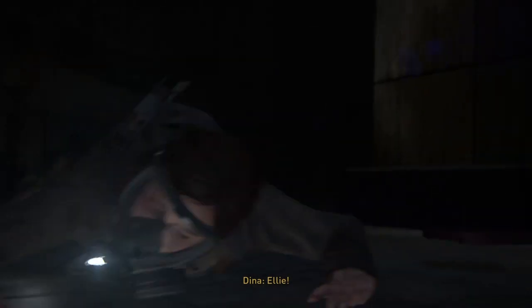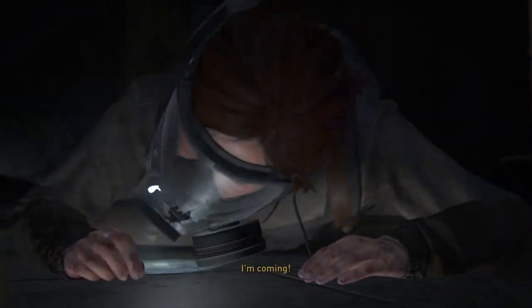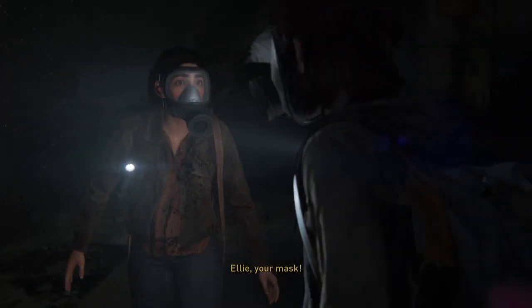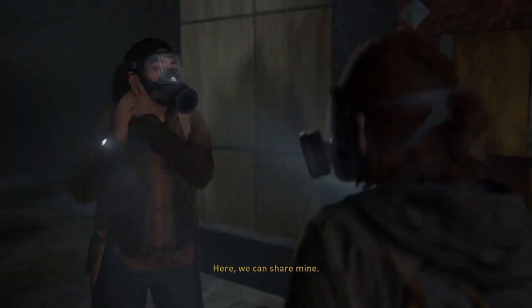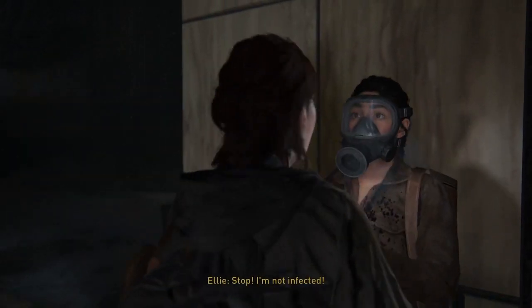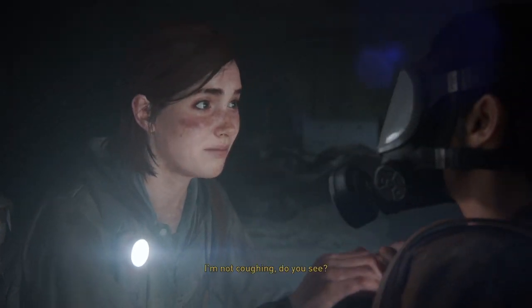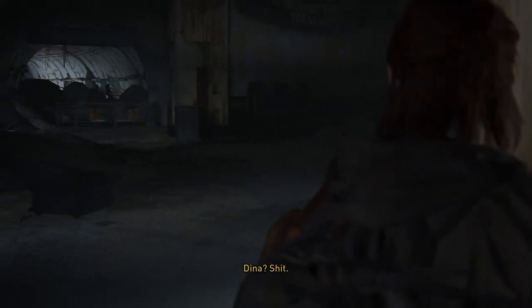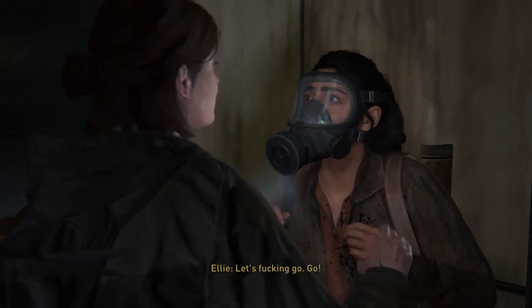Oh! No, no, no! Get back! Get back! No, no, no! Shoot her! Shoot it! Ellie, your mask. Here, we can share mine. No, no, no, no. Don't tear it off. No, Ellie, no. Stop. I'm not infected. I'm immune. I'm not coughing, you see? Fuck. Dina. Shit. Can you run? Yeah. Yes. Let's fucking go. Go.